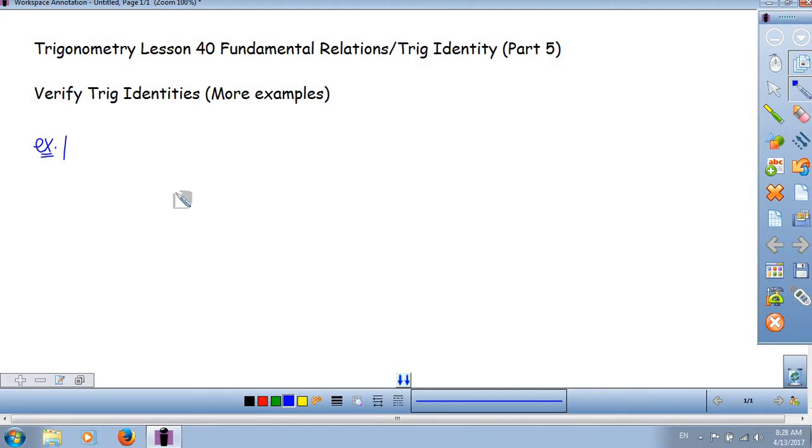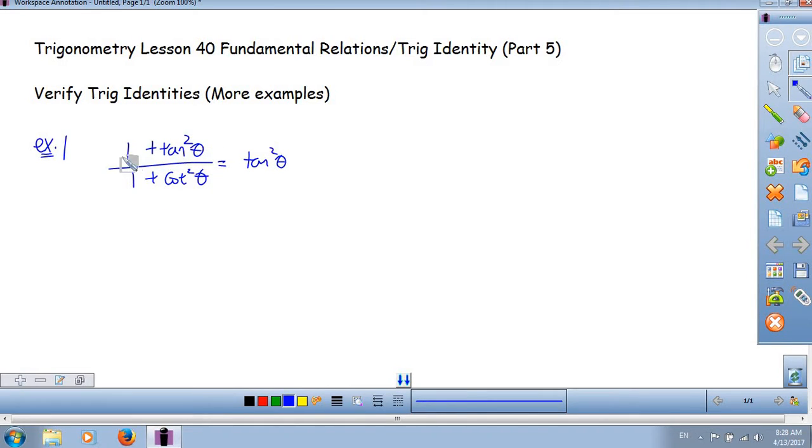Okay, so let's go ahead and try a problem here to start with. Let's do this: 1 plus tangent square theta divided by 1 plus cotangent square theta equal to tangent square theta. When we are starting to deal with fractions, there will be lots of fractions that we have to deal with. So it's important for you to understand how to work with fractions, how to multiply and divide fractions, common denominator, and things like that.